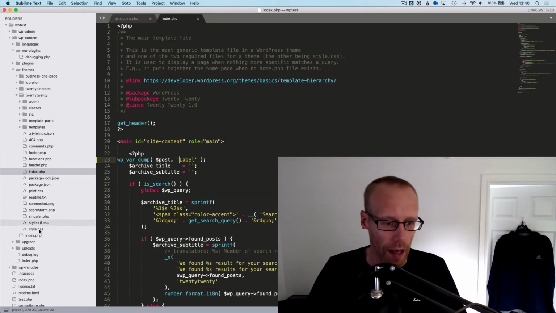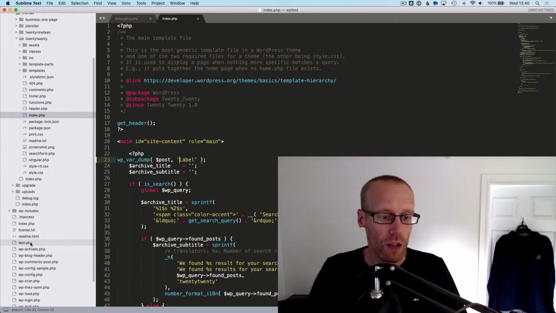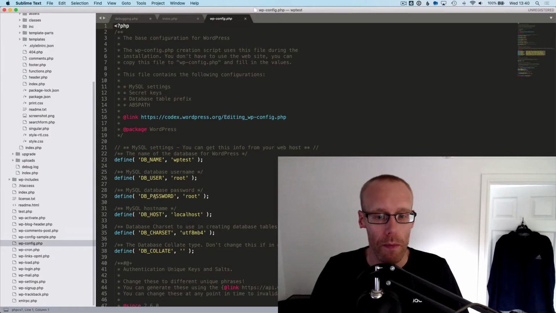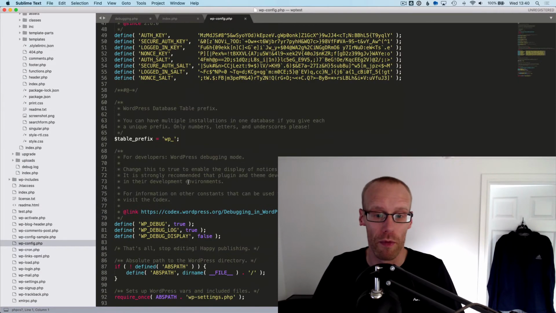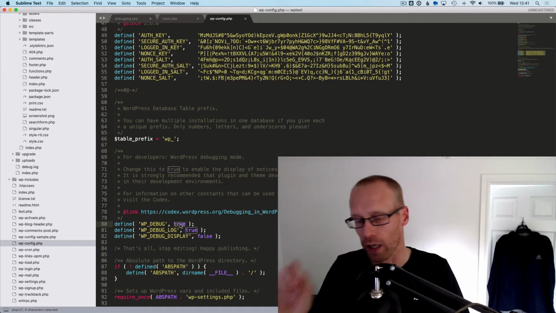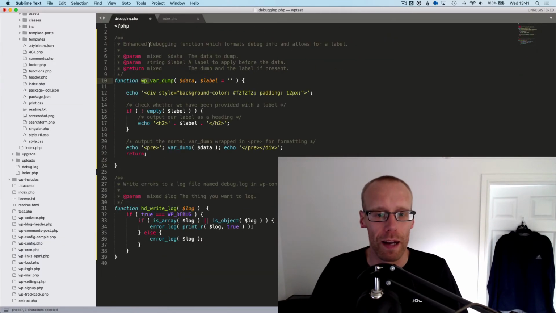The other thing is to use the WordPress debugging feature. So this feature that I'm going to show you makes use of WP_DEBUG, which you might know is in a config file. This is the config file for WordPress. So what I've got down here is debug set to true, so that WordPress will start logging debugging data for us. And I've created a little function in my debugging file called hdwriteLog.